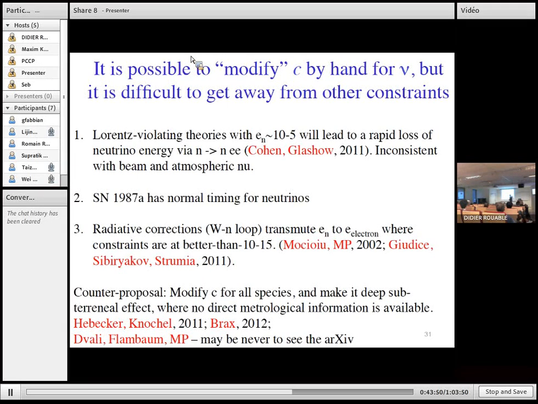I sort of entertained this idea, not for the propagation speed but for the coupling constants, with Keith Olive a few years back. And there were recent suggestions of how maybe this might be relevant for this OPERA problem. So suppose you have a spin 2 field that somehow condenses deep underneath the ground, a few kilometers underneath, and has a rather steep domain profile, because otherwise we would detect it with conventional means on the surface.